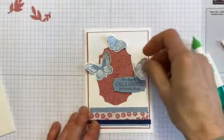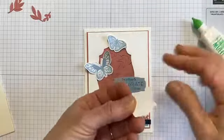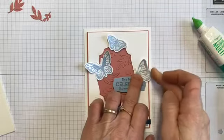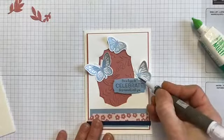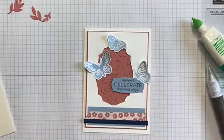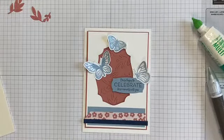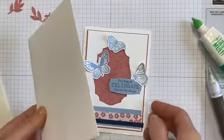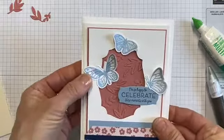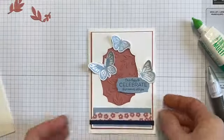And then one down here by my greeting. He just landed. He's just stopped by. Don't want it overhanging the card too much. The card bases that I cut, there is quite a bit of wiggle room. If I get an envelope and show you, hopefully you'll be able to see. Our envelopes are quite a generous size, so we've always got that little bit of room to overhang.